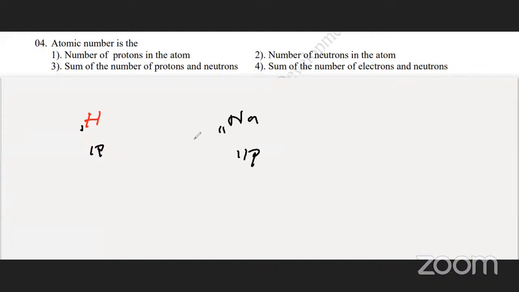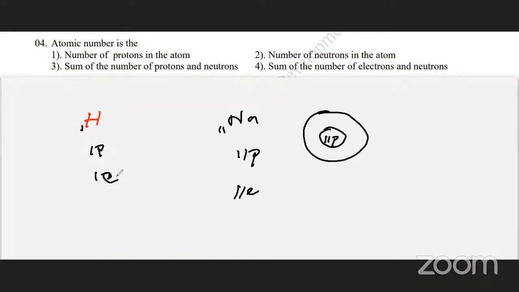Atomic number is the number of protons inside the nucleus, and it is a unique feature of an atom. For example, there's no other atom having atomic number 11 other than sodium. So it's a unique feature. Therefore, in the periodic table, elements are arranged. The building up of the periodic table is based on the atomic number and the electronic configuration.